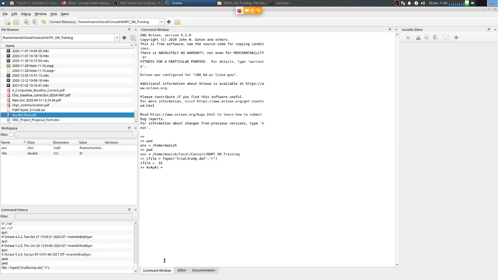That's a file, and we will read the file from iFile, and the template is given, and we can also say the number of data points, the total number of data.